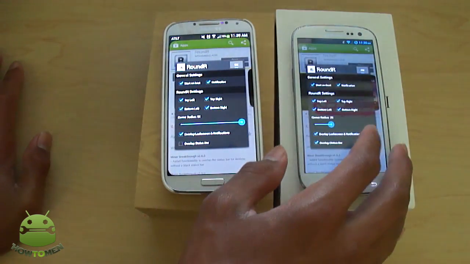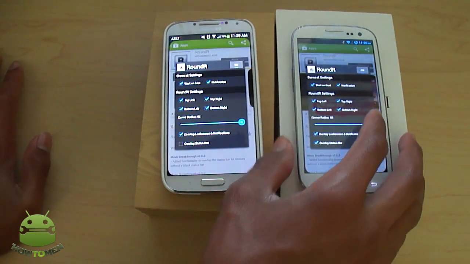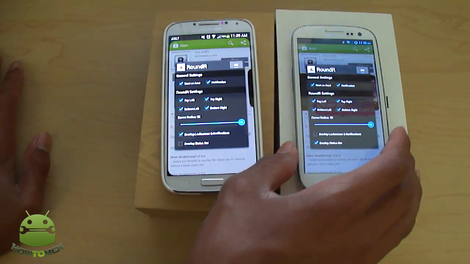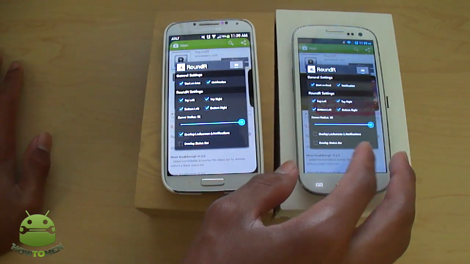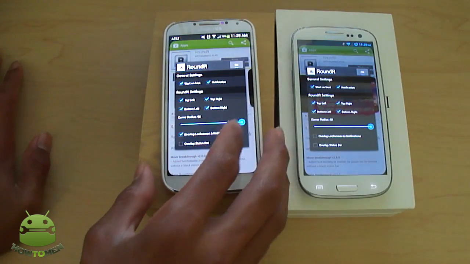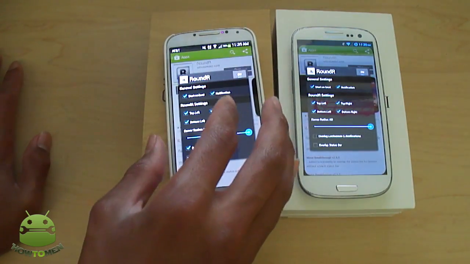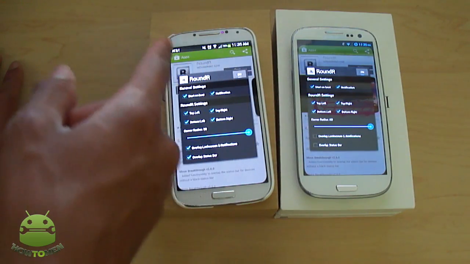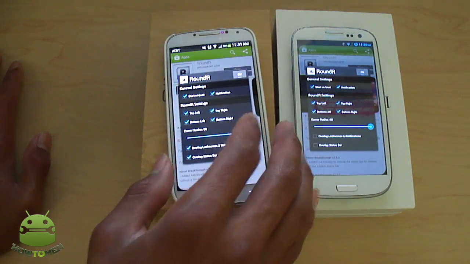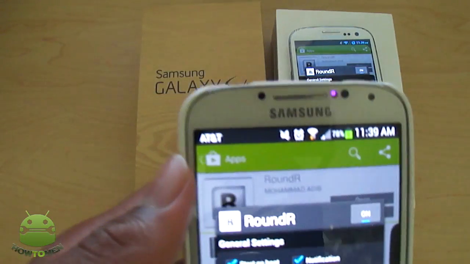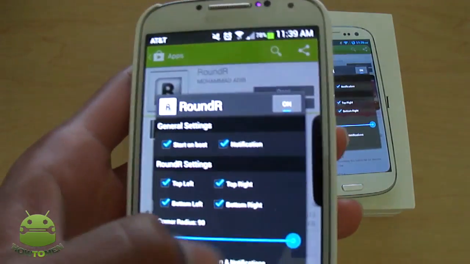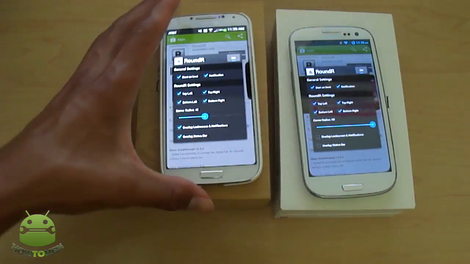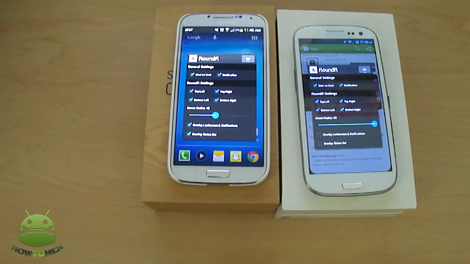So basically you can make the corner radius really big or really small. Look, it makes it into like a card-like interface instead of square-like. So here we can see it does the same thing on AOSP. I believe it should not overlap the status bar. You could have it overlap the status bar if you want, so it would not be round up there, and the status bar would end up being round. As you guys can see here, if you look very closely, the status bar is round. So if we make it go back here, it's a bit less round. It's a pretty simple app, as you guys can see, guys.